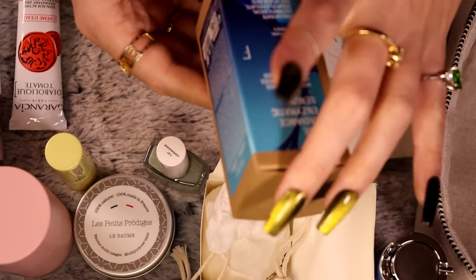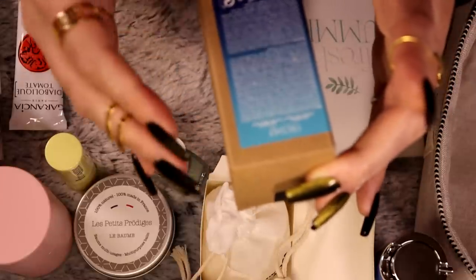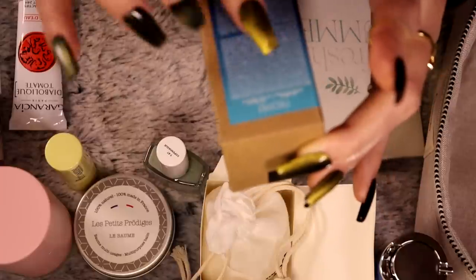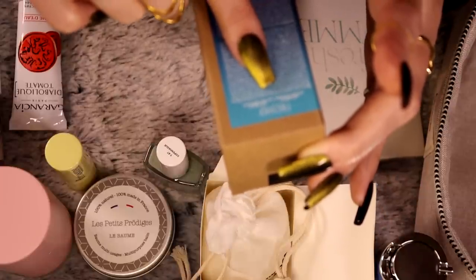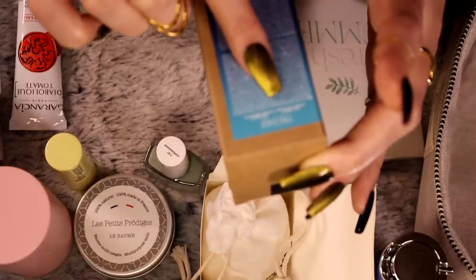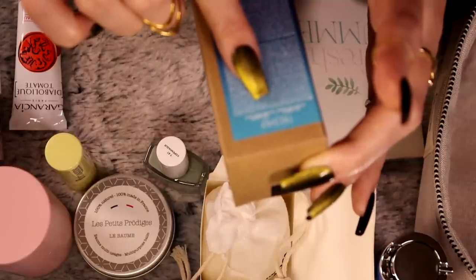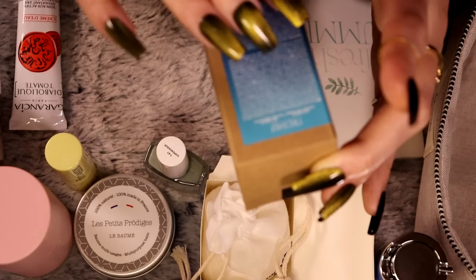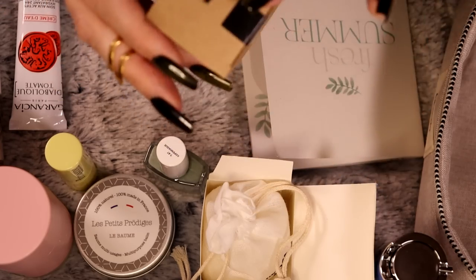99.9% natural ingredients. A lot of ingredients. It's an exfoliating facial serum. 2 to 3 drops at night as the last step of the routine. Avoid contact with eyes, mucous membranes, damaged skin. Externally used. Okay. Shake before use. Okay, let's have a look at this.